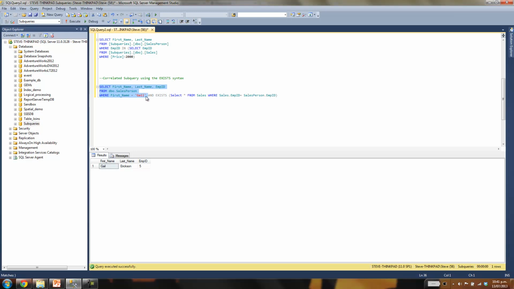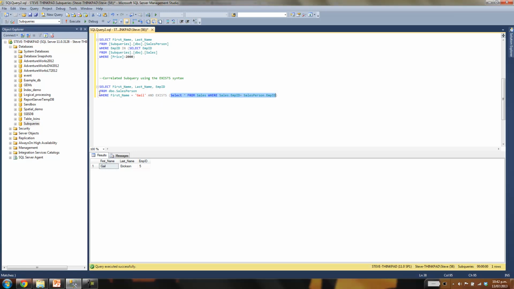Then it's adding an AND statement and saying, is there any linkage between the sales table and salesperson table based on the employee ID? And this is returning a yes, a positive.